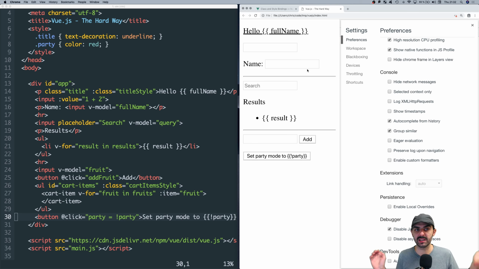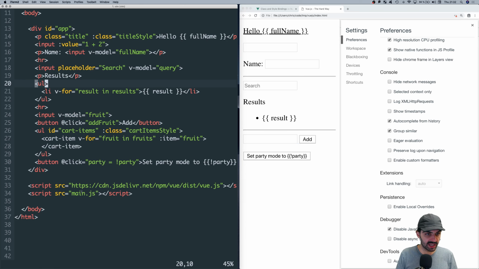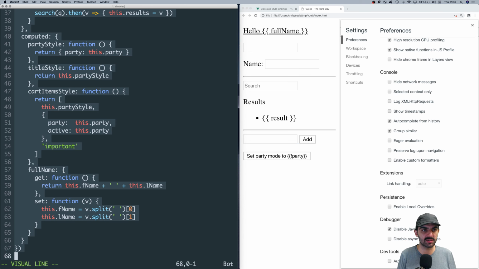And if I do that, that means I just get the HTML and no JavaScript. And of course, this is the HTML that we get because we've specified the template directly here. And in that template, we've used this mustache syntax. So of course, that's what's going to be rendered until the JavaScript file in the end is loaded, until the Vue library is loaded and then main.js is loaded. Because first we need the Vue library, and then we need our own main.js file that says, here's my Vue instance.